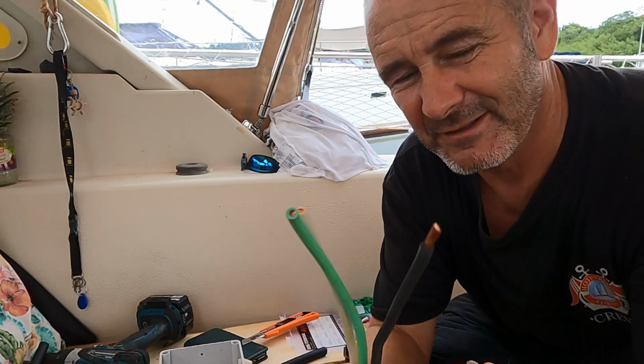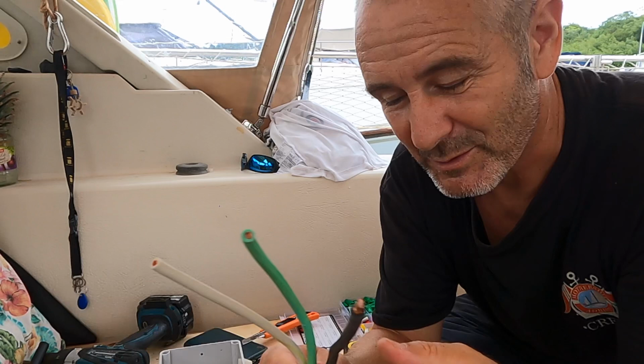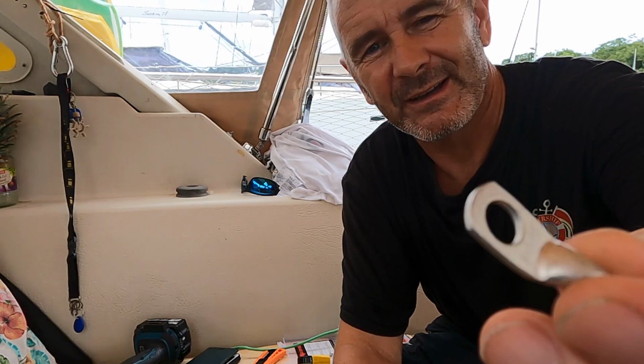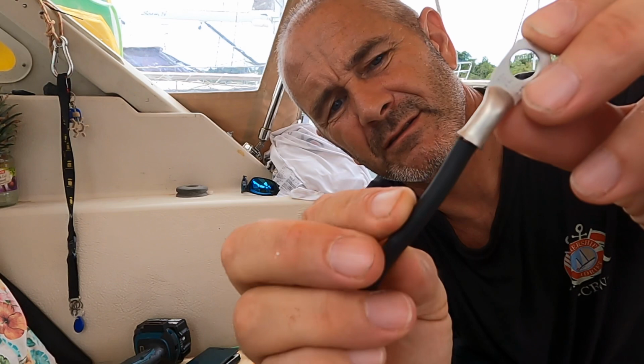Because these wires aren't the usual colouring, you know, like you'd get black for negative, red for positive, and green and yellow for grounding or earth. And that's the other thing, the terminology is different in America and Europe as well. But anyway, they're different colours, so I'm going to have to put some shrink wrap on to denote which one is which. So this is an 8 AWG 5/16 lug, which translates into a 10 mil square and M8 lug, I think. Yeah. So the lug just wants to be right on the edge of where that insulation is, like so.